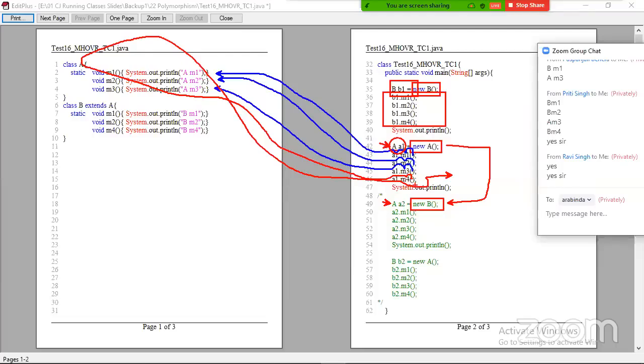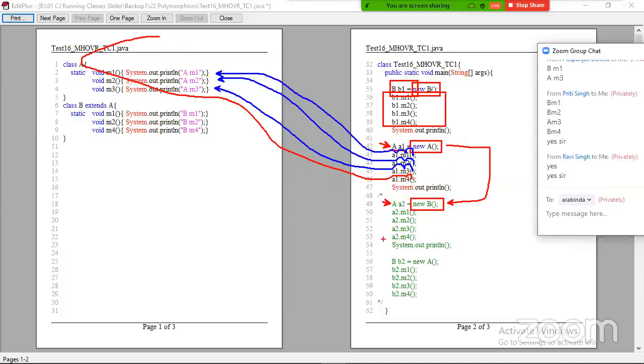So the most important point you need to understand here, the very, very important point you should store in your mind: if you call a method by using a referenced variable, you have to consider that if the reference variable is a subclass, then search in the subclass, and if not available, the superclass. If you find the referenced variable is a superclass, search for the method only in the superclass. If not available, search in its next superclass, but not in the subclass. You cannot come to the subclass.